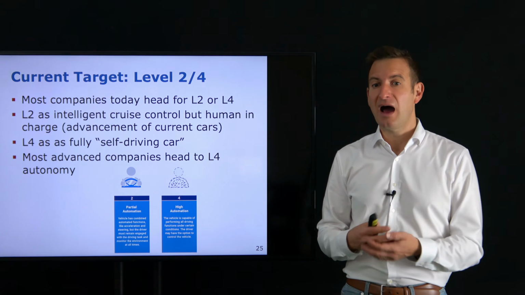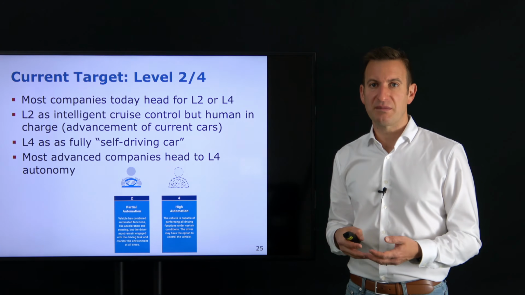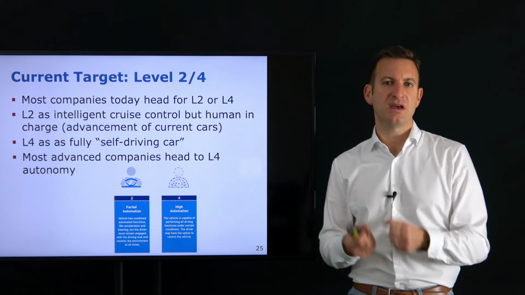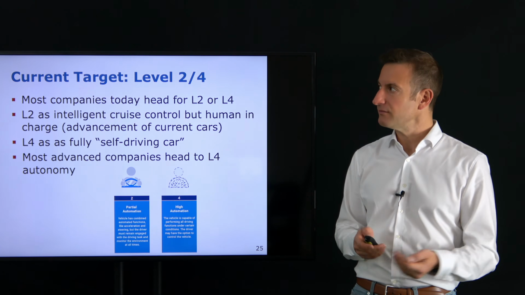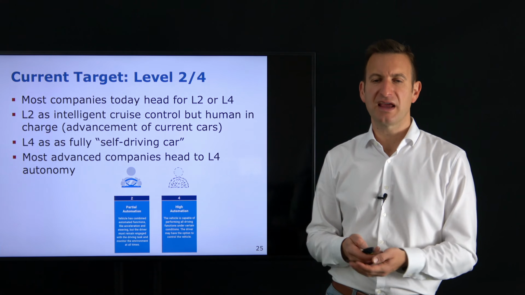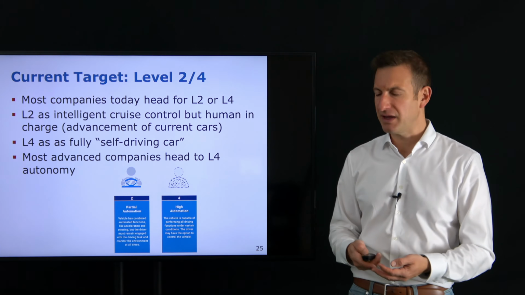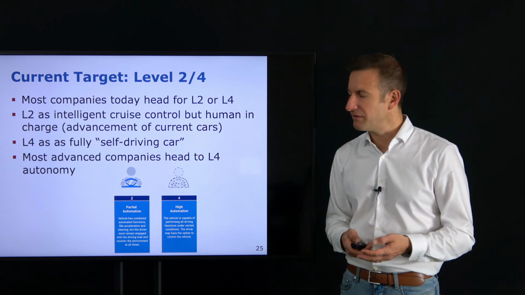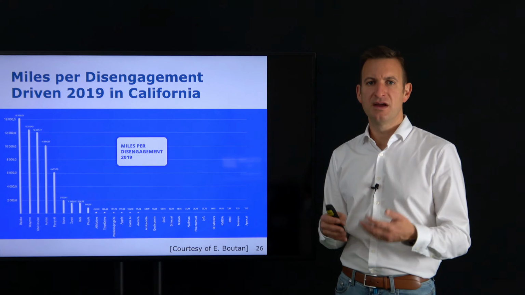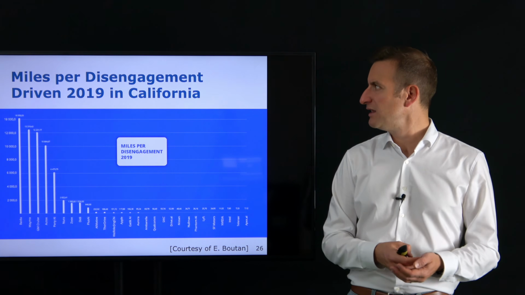So the question is then, how long can those cars actually navigate through the environment before a human needs to take over the steering wheel? And that's something that can be measured, the so-called miles per disengagement. So how many miles can you drive before the human needs to step in? If you're an autonomous driving company and you work in California, you have to report numbers every year. Some of those numbers are how many miles you have driven, but also the miles per disengagement.